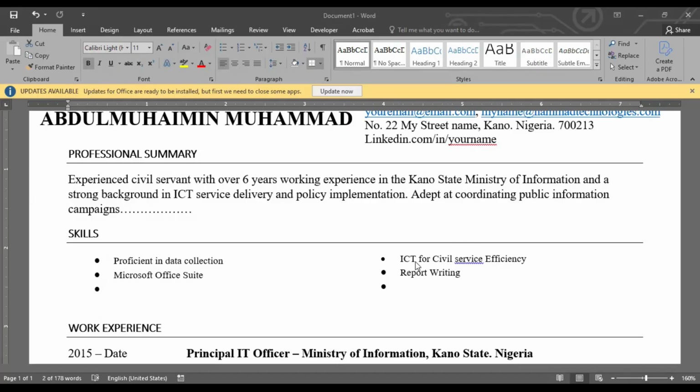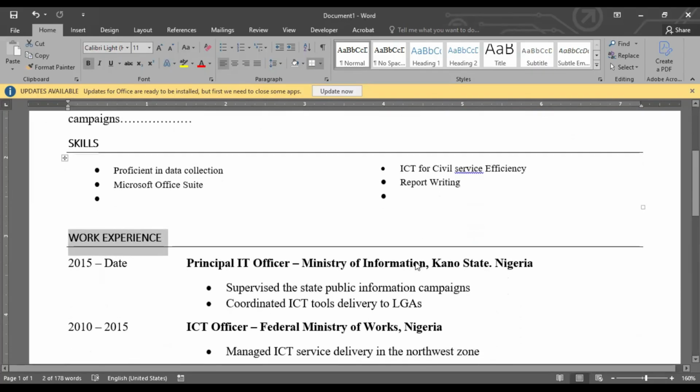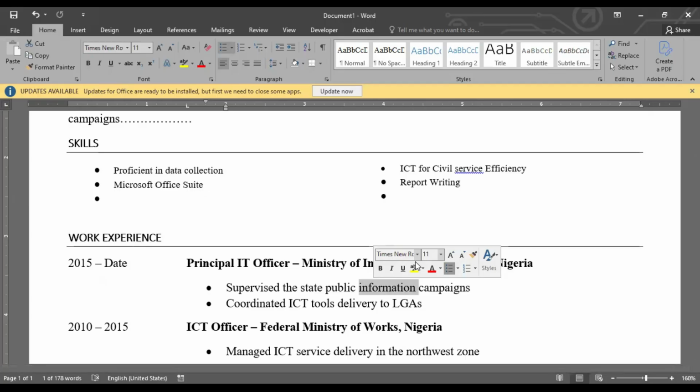You understand? Like maybe, for instance, you might have a certificate, let's say in monitoring and evaluation, and you are writing a CV to apply for a scholarship. So you see that your certificate in monitoring and evaluation, or maybe your working experiences in monitoring and evaluation, might not be relevant in the scholarship you are applying for. Maybe you are going for a whole different thing that is entirely different from what you have.